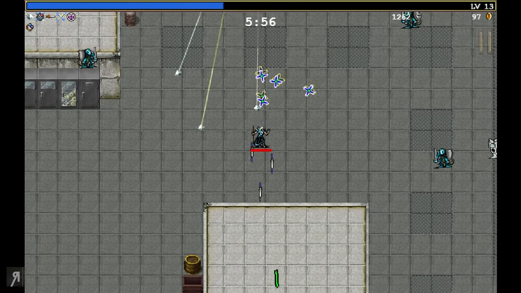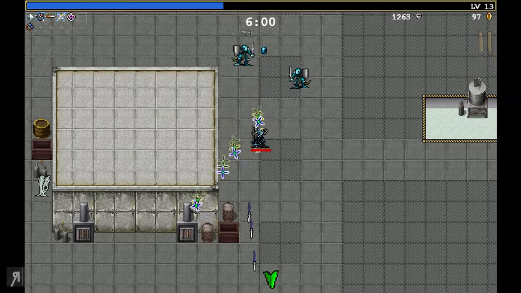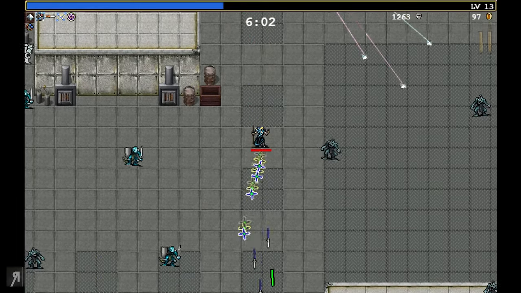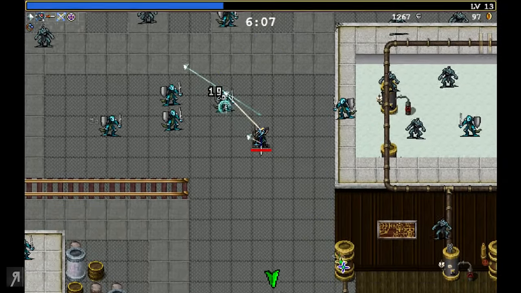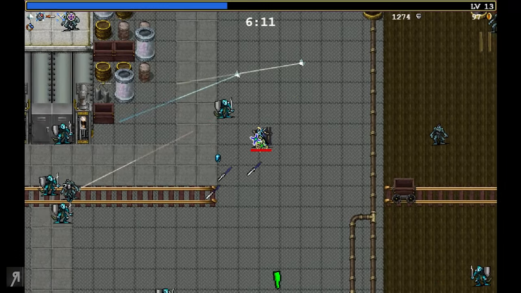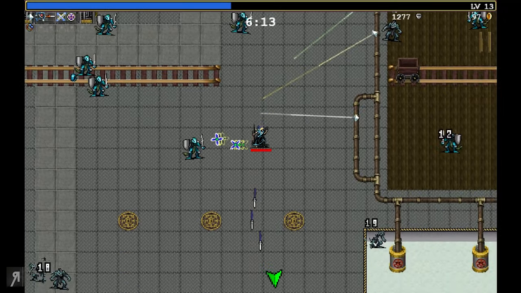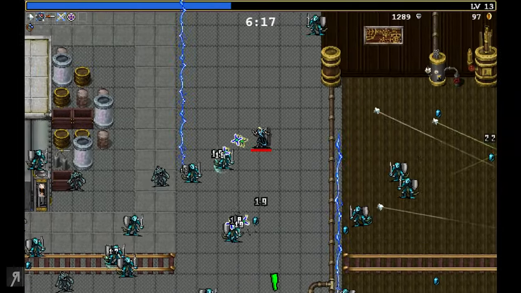I'm going to go down here to this arrow. I actually don't know where the arrow leads. As I say, I've never been on this particular map before, so this is going to be kind of interesting to see. Is there actually anything down here? I mean, I'm not seeing anything right now. Does it actually need me to go down there?